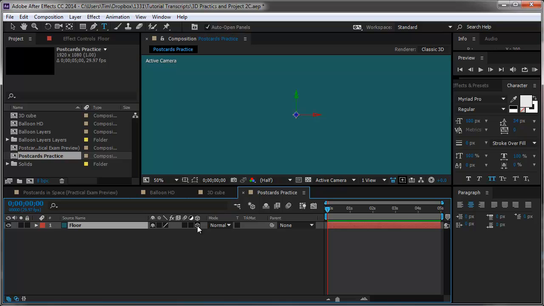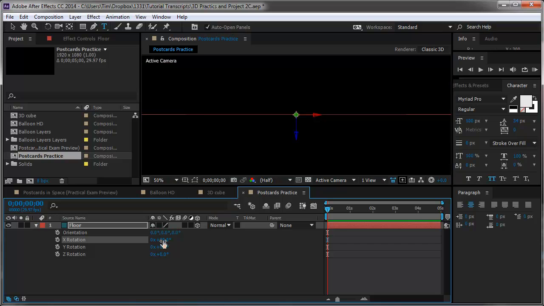And now we need to rotate this layer. So as you remember, R is the keyboard shortcut for rotate. And we're going to rotate it 90 degrees on the x-axis. You see how we got X, Y, Z right here. Okay, so here's our rotation. We're going to rotate it 90 degrees on the x-axis. And true to my word, I made this disappear. How about that? So let's go ahead and make it reappear.